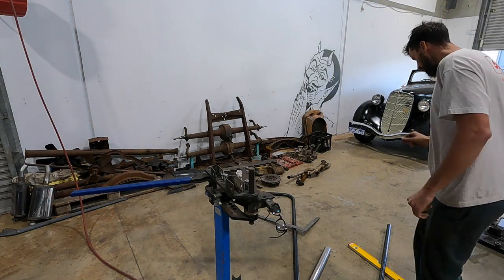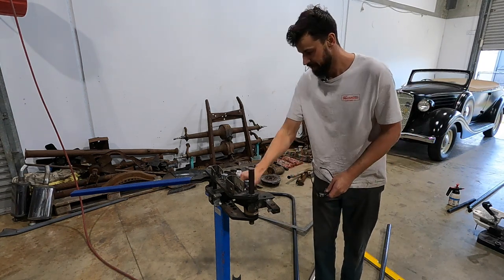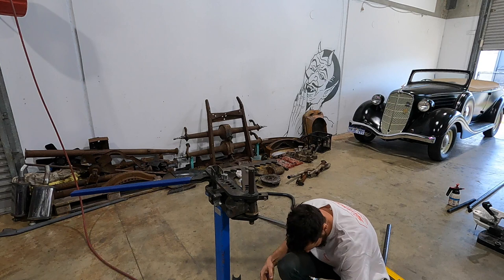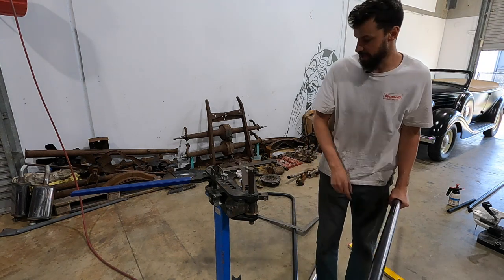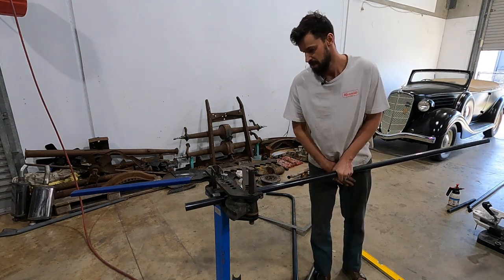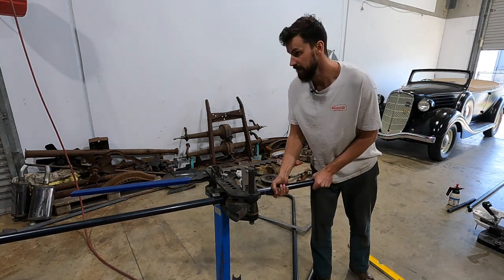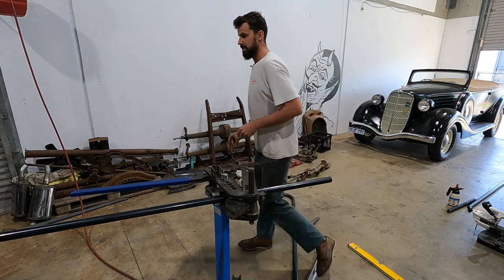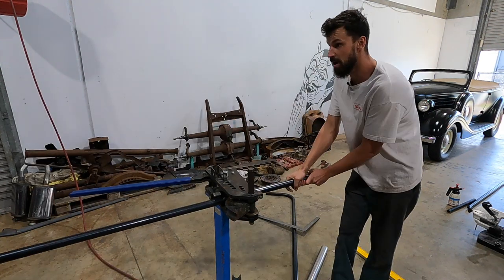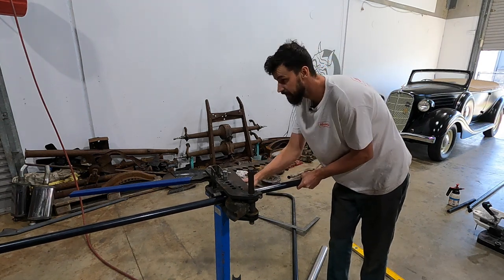I'll kind of talk as I go with this one. Basically what I have set up is my old JD square bender that I've had for yonks. I've bent up several roll cages, bumpers, sliders, and crossmembers for hot rods. This thing has been through the ringer, hence how beat up it is and how everything's a bit twisted. It does work. Unfortunately, I've lost a lot of my dies from here in Canada. I don't know how it's possible, but it's happened.